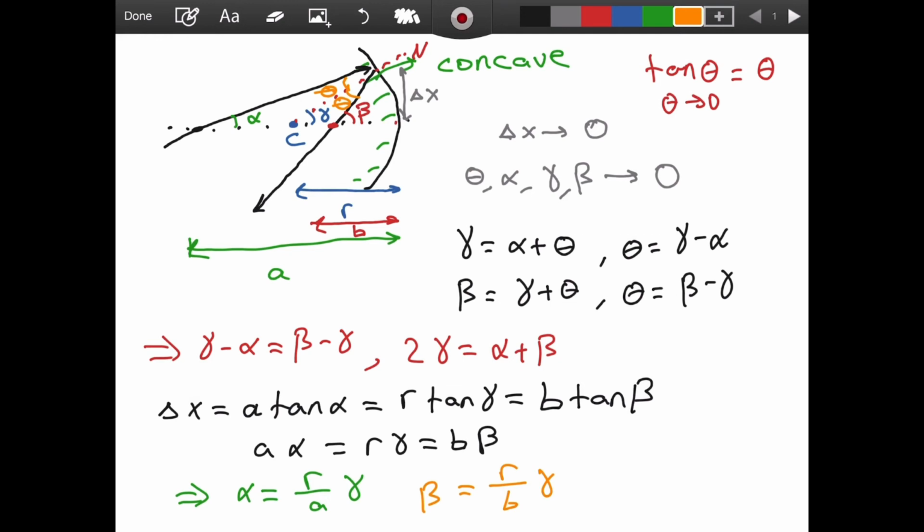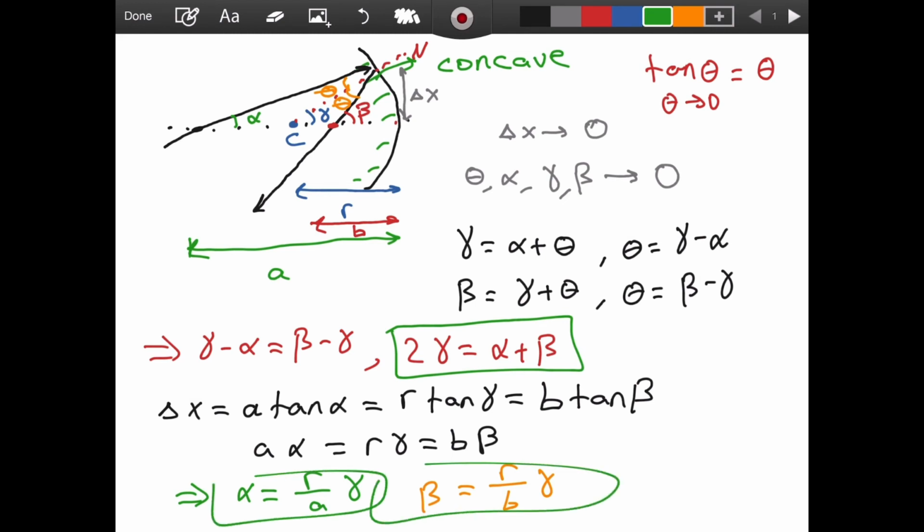Alright, and we are very close to the end, my friends, so please stay tuned. This is the important and interesting part. So if we return to this identity that we found, that 2 gamma is equal to the sum of alpha and beta, and if we substitute for alpha and beta these values that we just found, something interesting is going to happen. And let's do that on a new page.